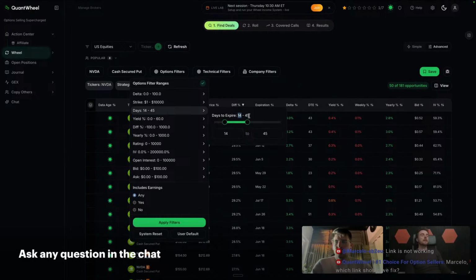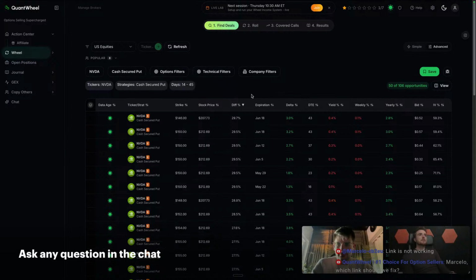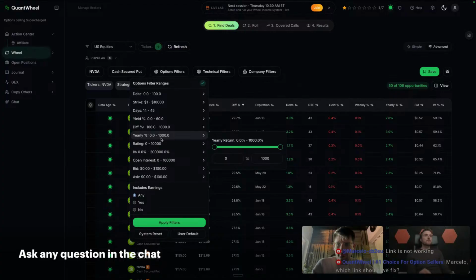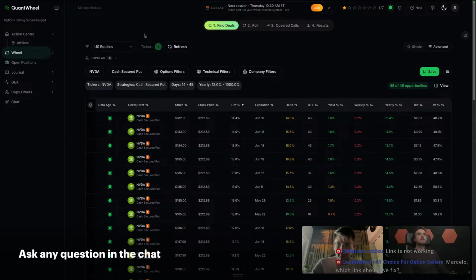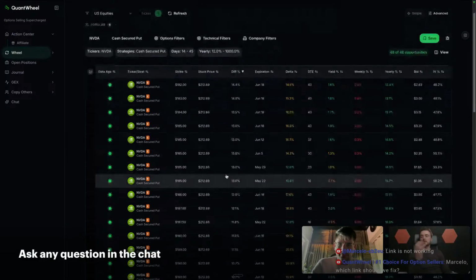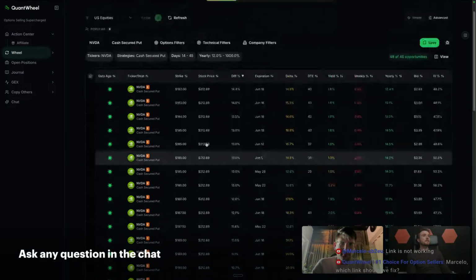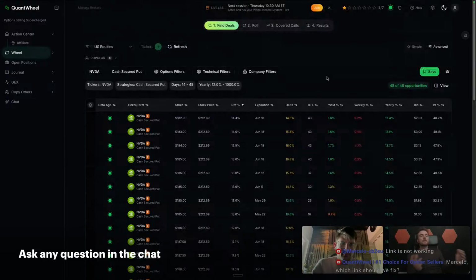Because in 14 days, I have enough time to react if the stock goes in the direction I don't want it to go. And 45 just to see what the options are, how long I want to wait. I don't want to wait longer than this. I want my cash to flow. And it's enough to maybe sell before the expiry, for profit. Yearly, I expect 12% per month. And on $252,000 on this demo account, that percent is about $100, which is enough to, for example, cover your rent or maybe even all expenses. So if the goal is to retire early, you can do so. You have to be careful, but you can do so.